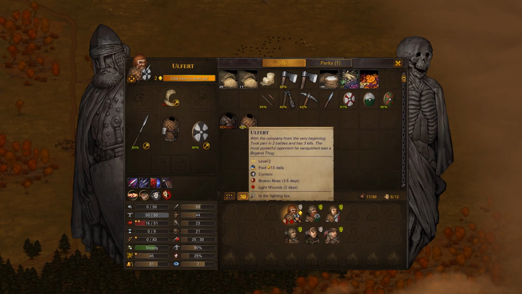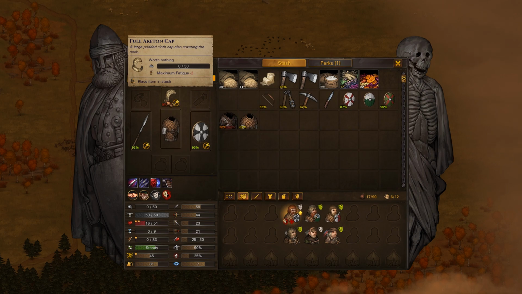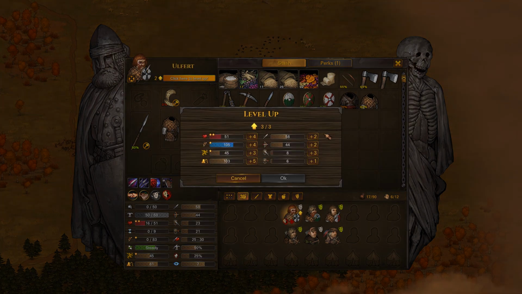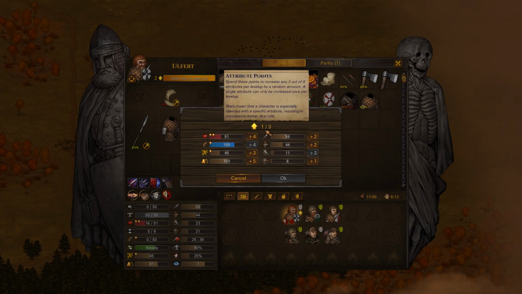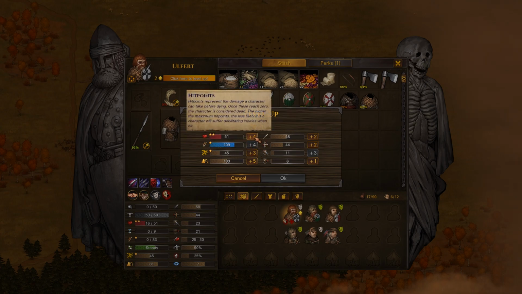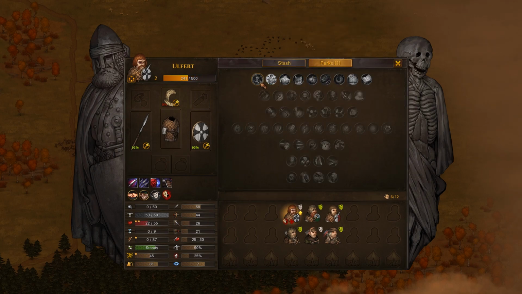So let's take a look at what we've got here. Now, Ulfert, his gear has been trashed a bit, but you'll repair that naturally over time. Each time you level up, you'll be able to increase 3 attributes. The amount that the attributes can increase is randomized between 1 and 5, weighted by what you'll see as their potential, those stars next to certain attributes. Personally, I generally tend to focus on raising my melee defense, my fatigue, and my health, at least until they get to a certain rank.